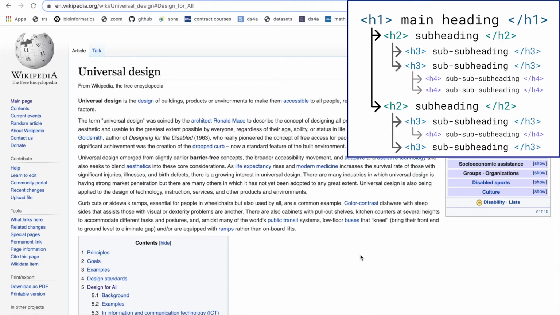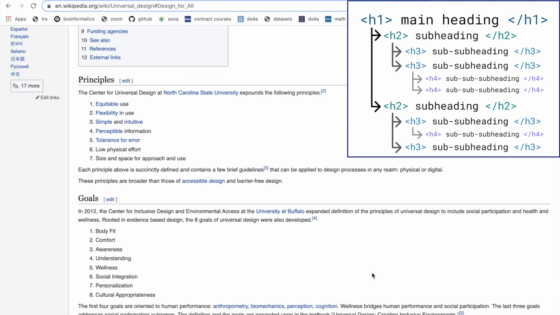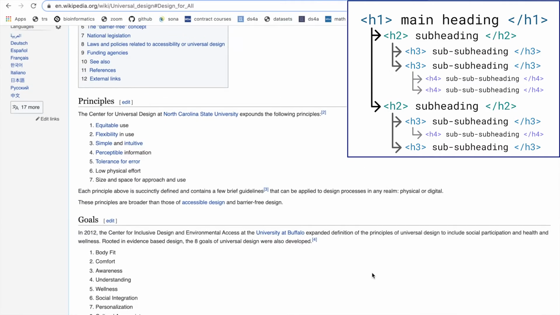Hey everyone, my name is Elizabeth, and I'm going to be talking today about heading structure and why it's so important for digital accessibility. So, first and foremost, headings provide structure to documents and web pages, and that structure can help screen reader users navigate through a page. And obviously, that structure also helps non-visually impaired people navigate.